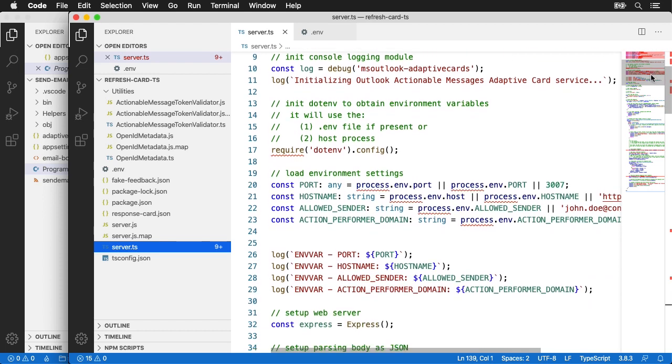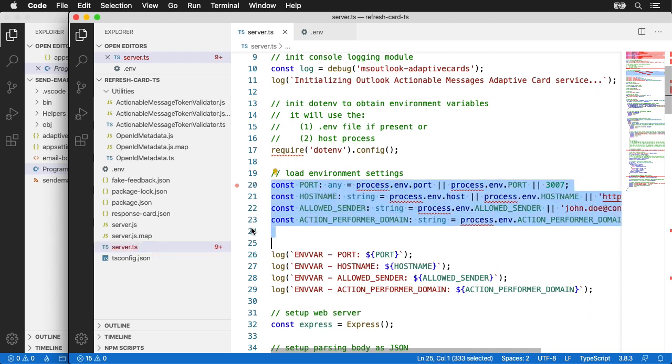Our application is going to have a few environment variables that are going to be set. So we have things like the host name, the allowed sender, and the performer domain. And so the way this is going to work is the host name is going to be the URL of the web service that's going to be exposed.